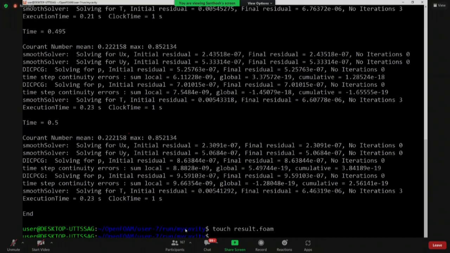So I just made the modification of the Laplacian term from negative to positive. Let's see what the result will be.